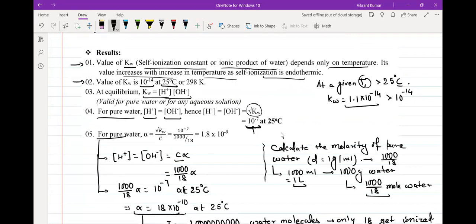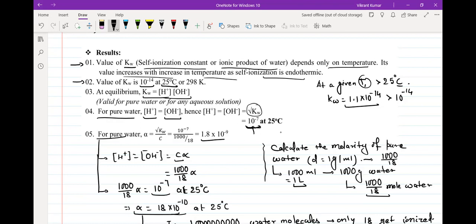Like, and I could talk about some temperature at which its value will be 1.25 into 10 raised to minus 14, है ना? यहाँ देखो अल्फा कितना आ रहा है 1.8 into 10 raised to minus 9, H plus कितना आ रहा है तो 10 raised to minus 7, that is the molarity. So we are dealing with these type of numbers in which we are having either a form like 10 raised to minus a type का, या फिर b into 10 raised to minus a type का फॉर्म बार बार दिख रहा है ना? Is it okay? जैसे I told you that KW at 25 degrees C was 10 raised to minus 14, but if I talk about some temperature like 30 degrees C, 35 degrees C, it will be 1 point something into 10 raised to minus 14 जैसा हो जाएगा.